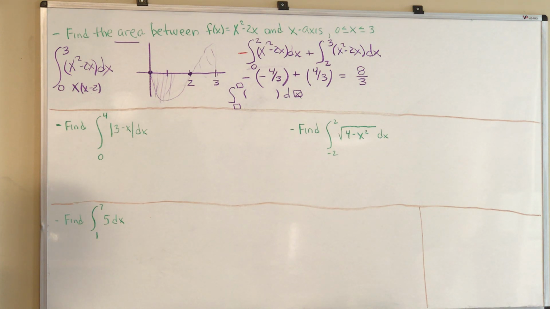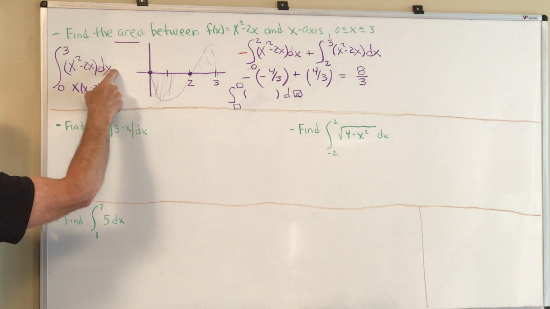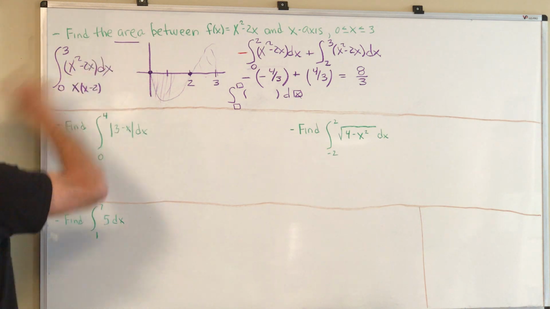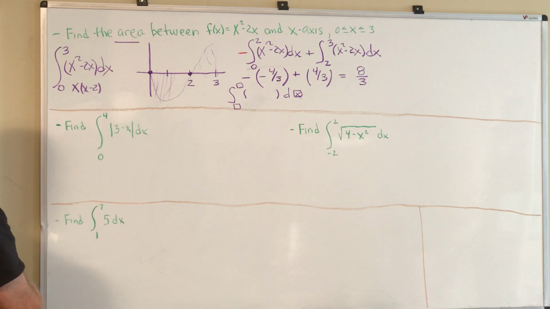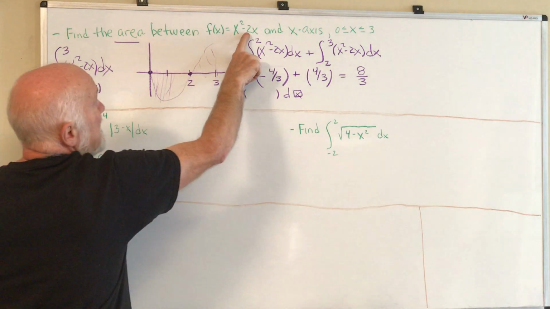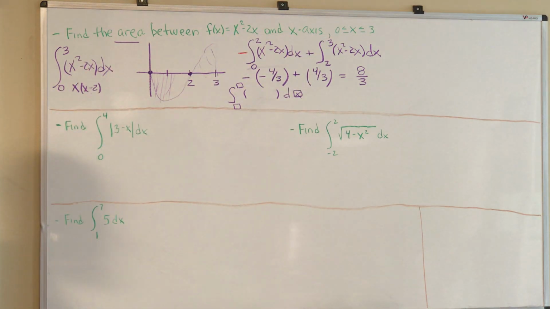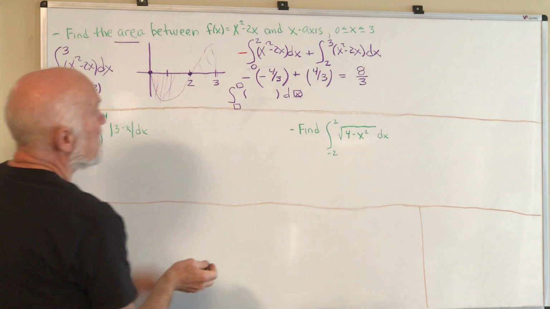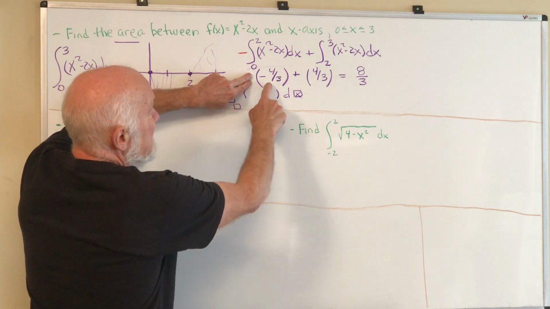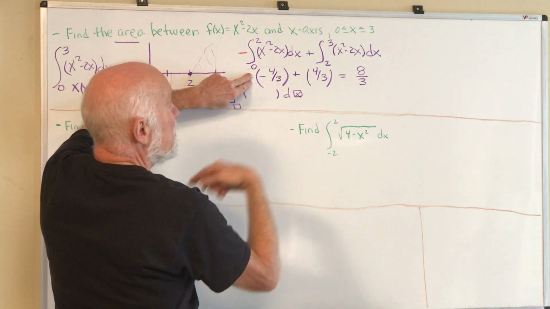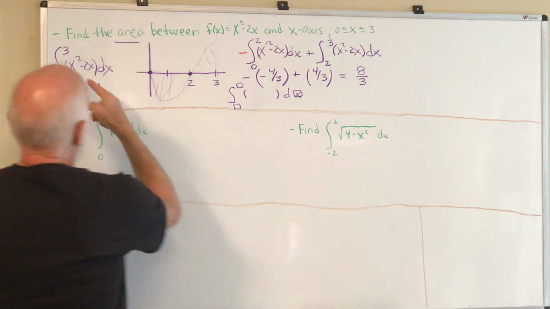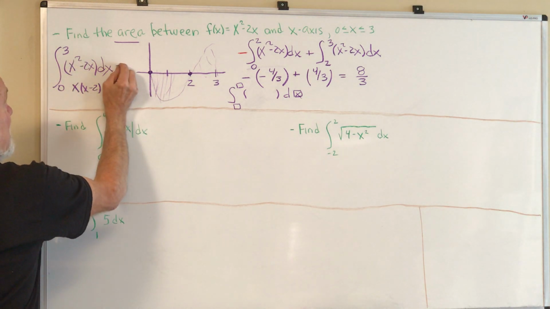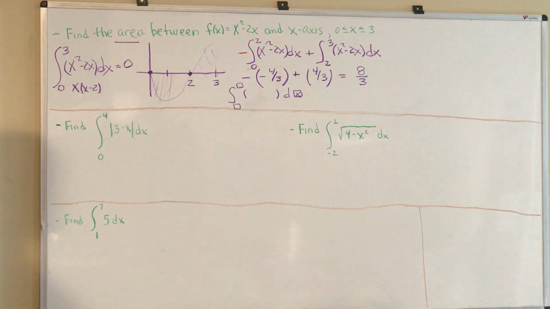Now, you can also see what you would do without even plugging this into your calculator. What do you know the answer should be? What is the real signed area between this and the x-axis from 0 to 3? Because that might end up being a more important question than what's the area. Well, now we know the answer is going to be 0, because if I did -4/3 plus 4/3, you would get 0. So you could try that on your calculator, and I would bet you're going to get 0.